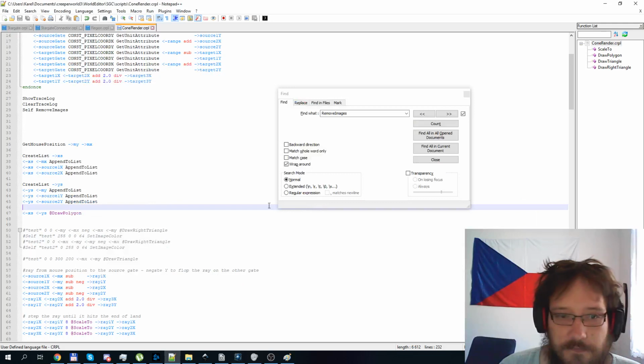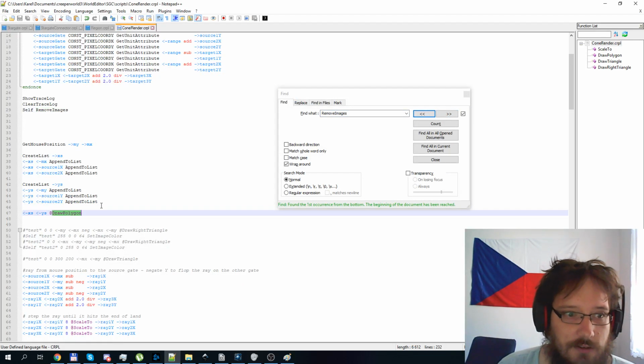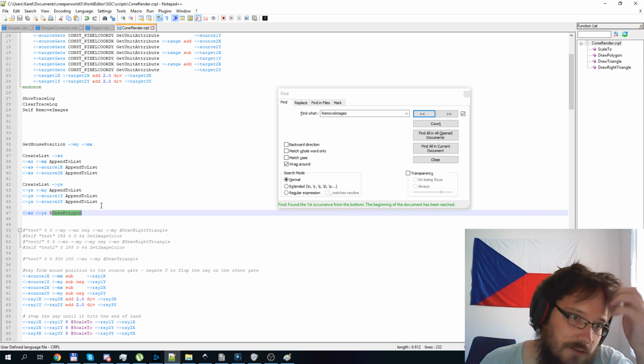Doesn't seem to work. There still might be remove images somewhere, no? Why isn't this working?